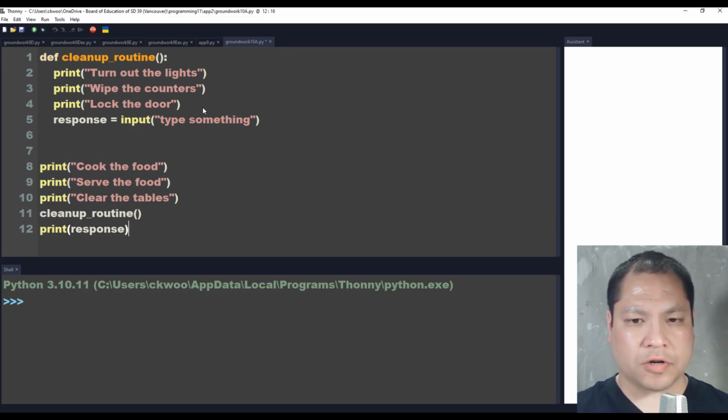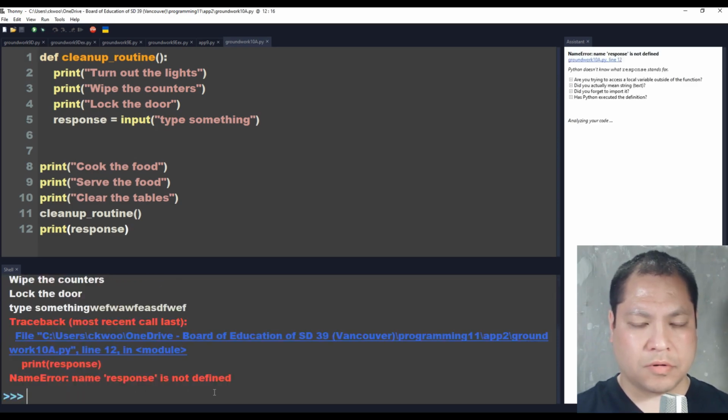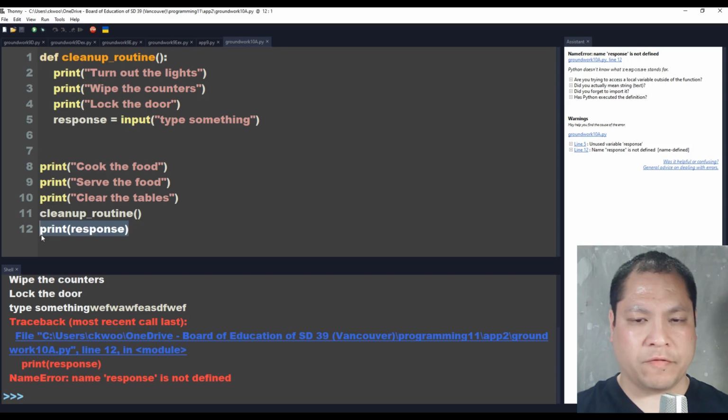Let's see if that works. Yeah, so what happened is you have an error, line 12. So here's my line 12. Print response did not work. Why? Because here's the error, name response is not defined. Response is not defined. Well, it is defined right here, right?